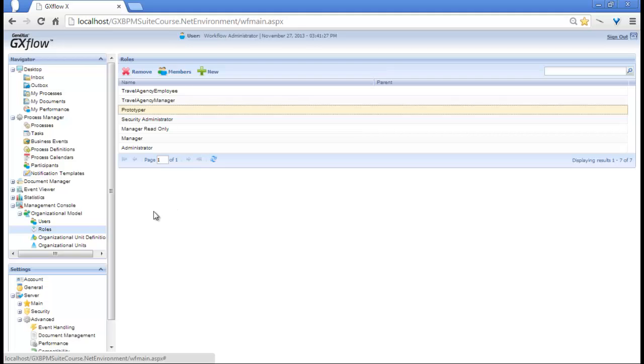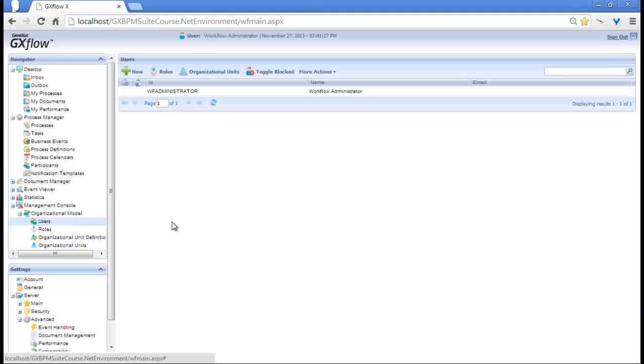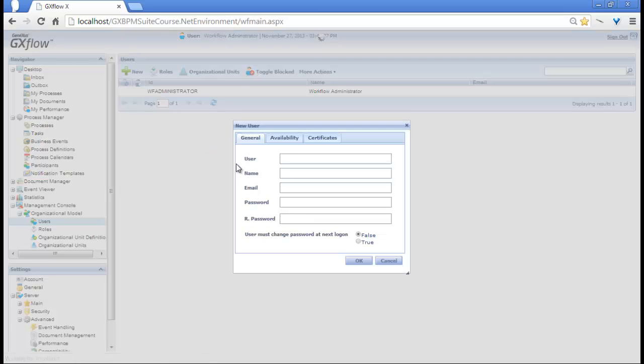In the Administration Console, we click on Users to open a screen for administrating the system's users. The only user defined so far is the administrator user, which is created by default by the workflow engine. To create a new user, we press New and enter its user, A. Smith. Its name, Anna Smith, and the email address, which is asmith@gmail.com, and also its password, 123456.